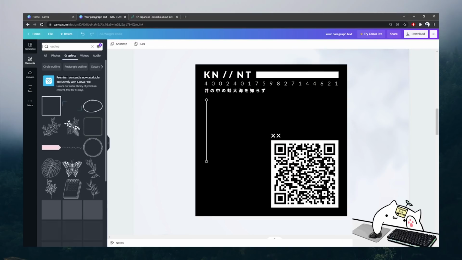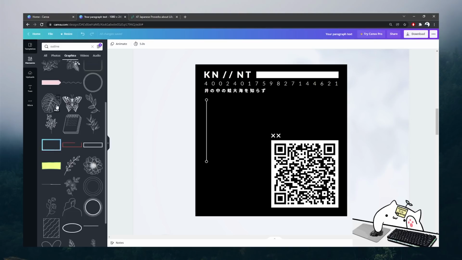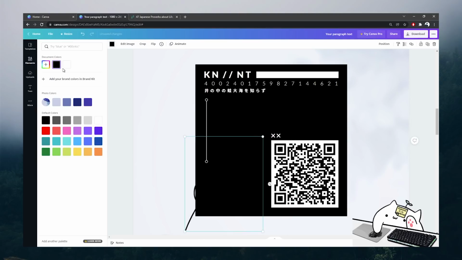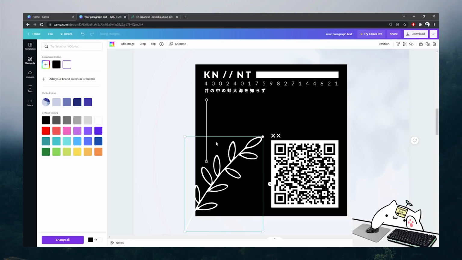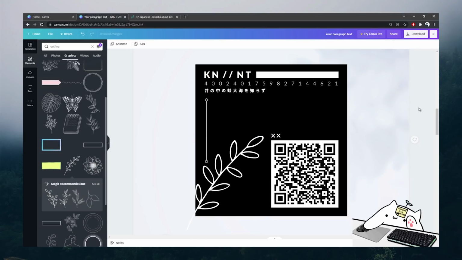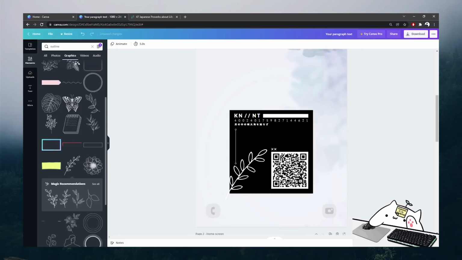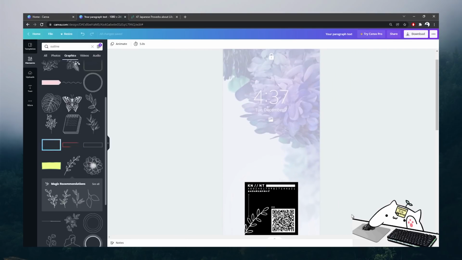Finally, for the signature, since Canva is pretty limited, instead search for an outline design or any sort of outline picture, outline vector, and then you can put it onto your square so that it looks cool. In this case, I'm going to be putting a leaf picture because, I don't know, I just thought it looked cool. Once you're done with the main square, finally we're going to be adding a last touch.